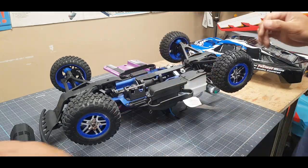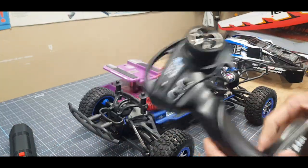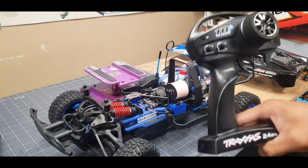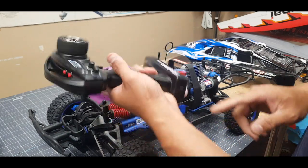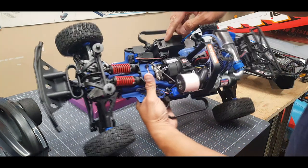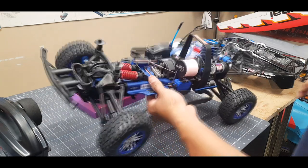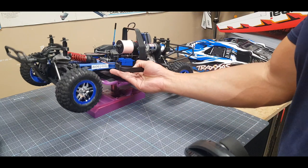All right, so we got that in there. We got the battery in the actual controller, and so what we're gonna do from here is just turn it on and ensure that everything is running properly. We're gonna turn on the switch on the back of the transmitter first, and then we will turn on the vehicle, which has the switch right here on the top. Just flip that on. Then let me put this on the stand there.